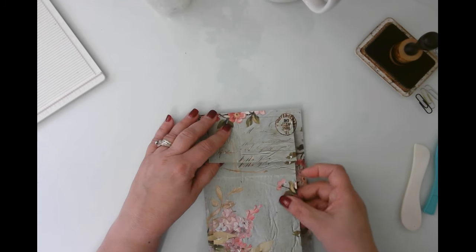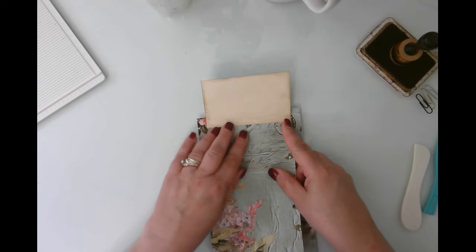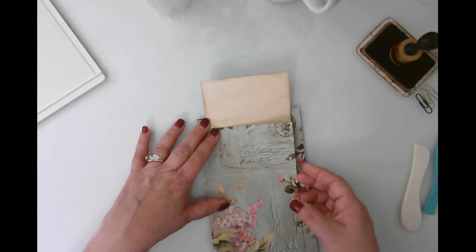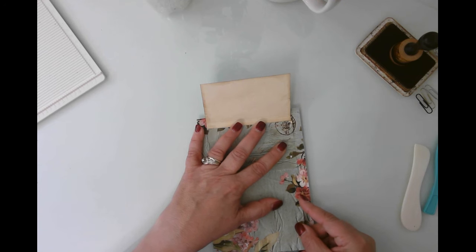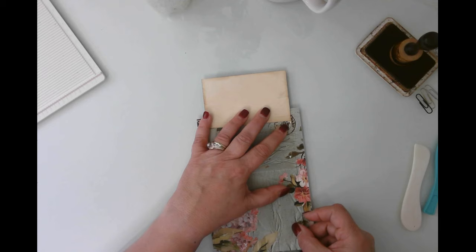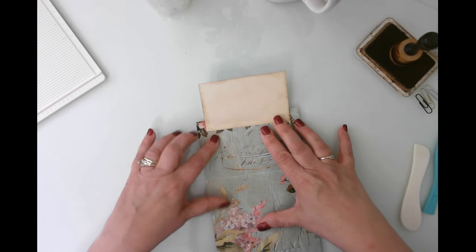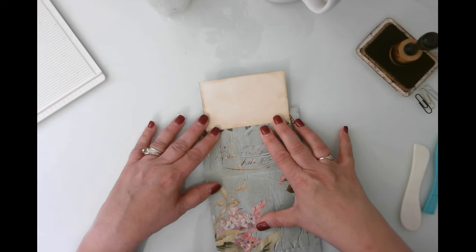Okay, and then we're going to bring this over, and we're going to line it up. How did we line this up? That's great. Yep. So see, I'm able to line it up to that, so I know we're doing pretty darn good. And I'm also able to see that my leaves over here are lining up, my flowers over here are lining up for the most part. Do we need to bring that over a little bit? Nope. So again, don't worry about being perfect. It does not matter, okay? So there's that. So that's perfect. That worked out great. It looks like we're a little bit high here, but that doesn't matter. It's going to overlap that previous layer just a smidge.